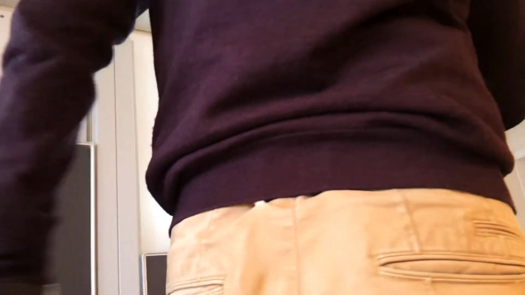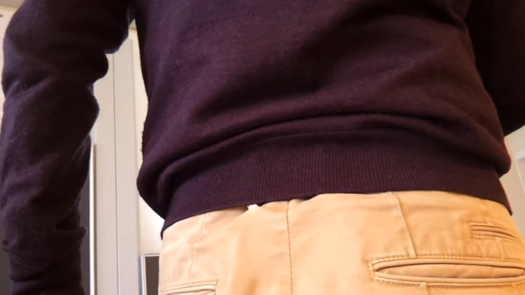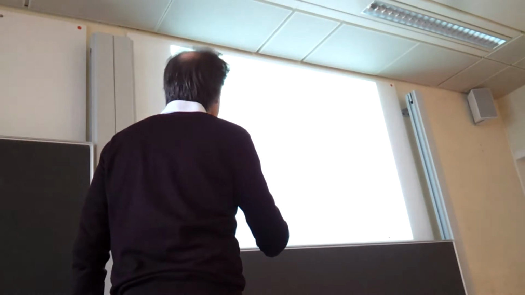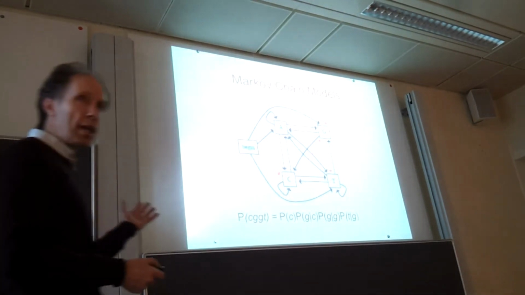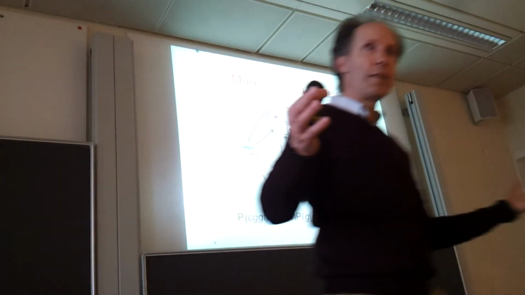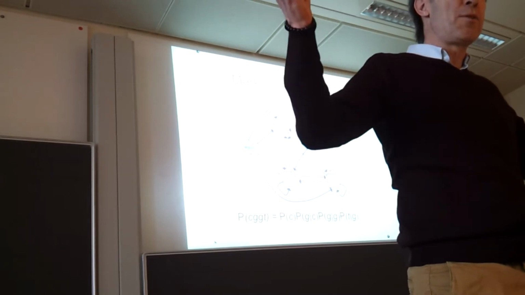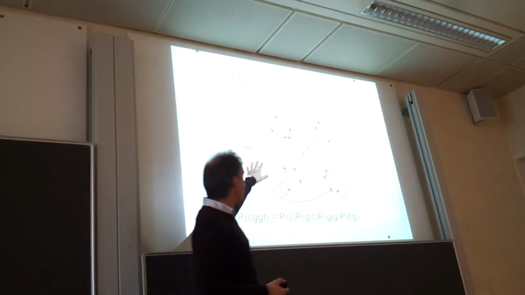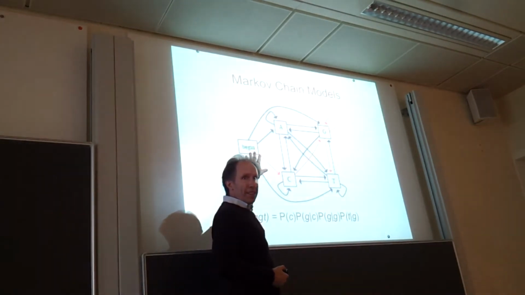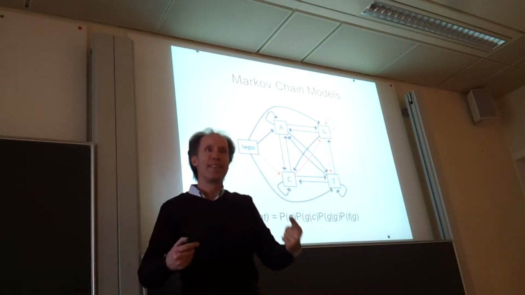Yes? I don't get what the F is. No, the slide you were on. This one? Ah, okay. I go back to the picture to clarify this. We have this model. And where do we start in the model? We need to start somewhere, right? So we give it a sequence. In what state do we start? Here it's not so difficult to answer. But suppose the begin state wasn't there. You have to start somewhere. You need to give that a probability.